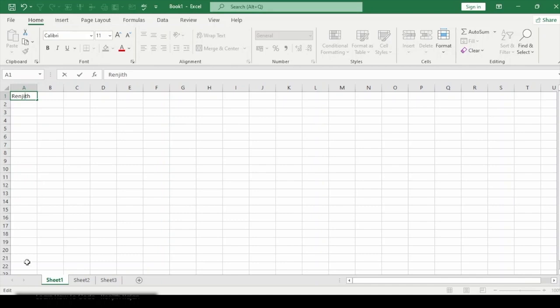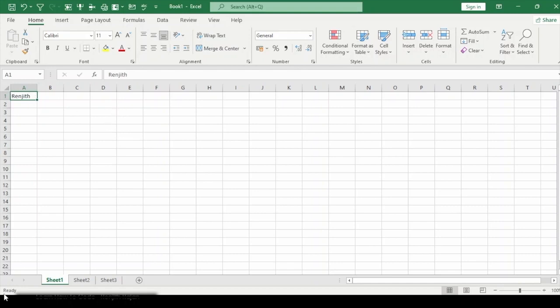If you notice, the status bar is still showing Edit, so you can surely edit it, but as soon as you press enter, it moves to the Ready status. Now you cannot edit it, because if I try to edit, then the whole data will be replaced. Let's say Rajan. So till the time it is in Edit, you can edit it, but as soon as you move out of the cell, the status becomes Ready. You don't need to bother about this much. It's a small thing, but still it's good to understand and learn.